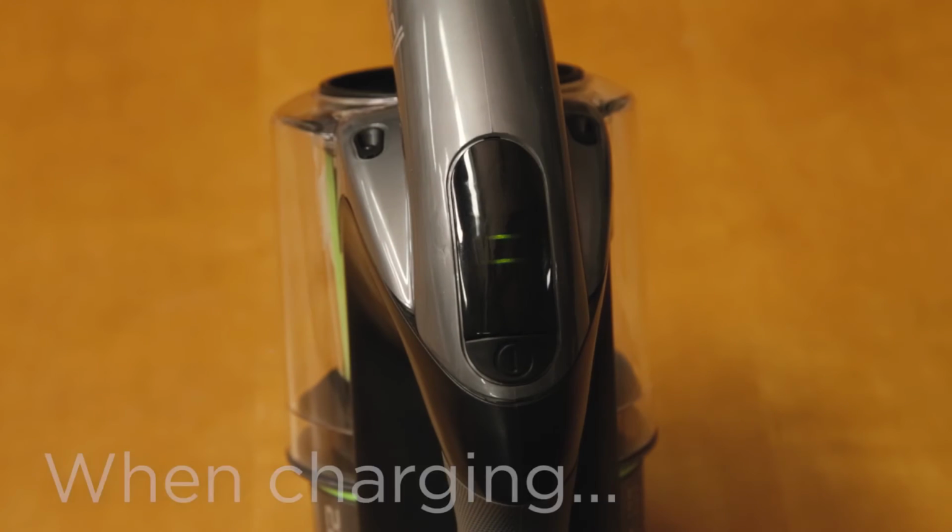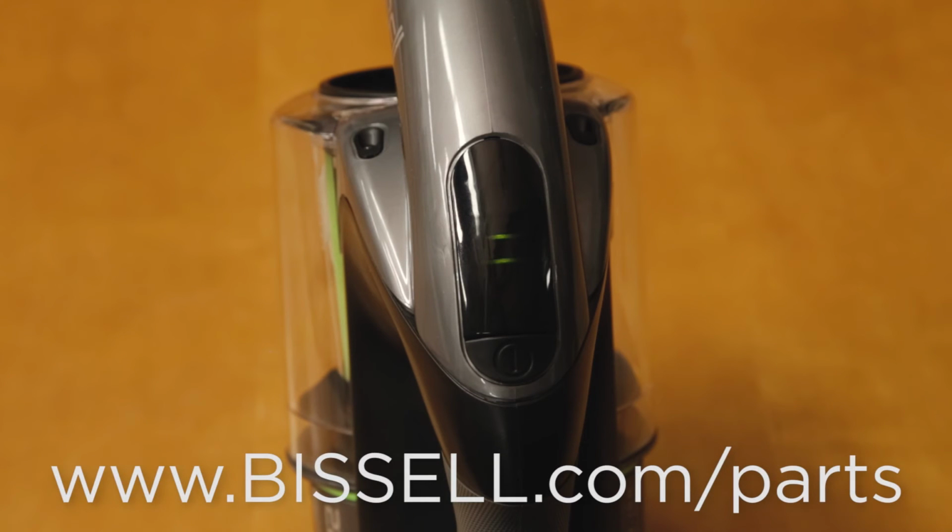If you see 4 solid red lights, this indicates restricted airflow, so check for a clog and clean the filter. If you see 1 flashing or 4 depleting red lights, your charger may have developed a fault and needs to be replaced. Replacement parts are located on BISSELL.com.